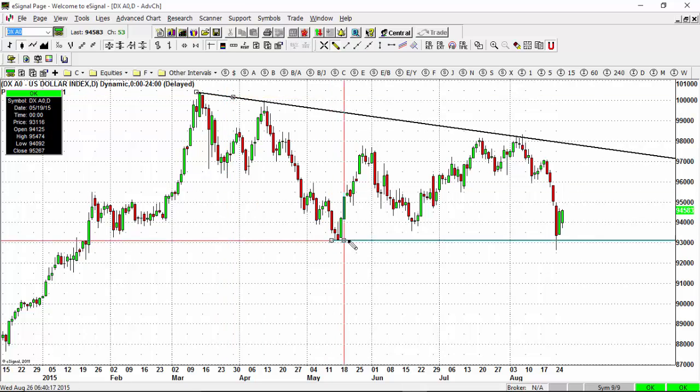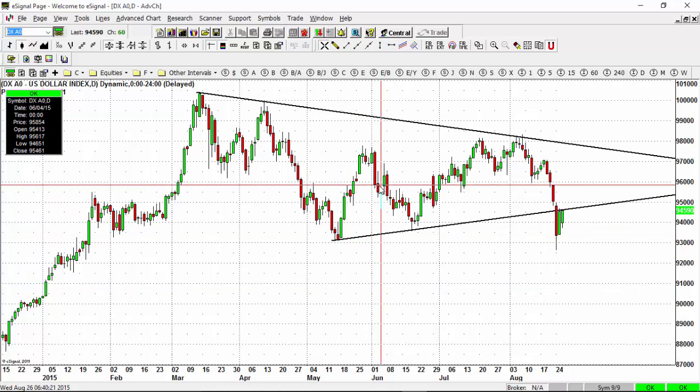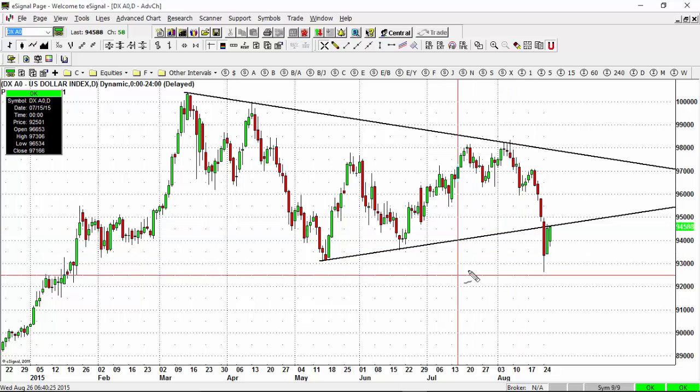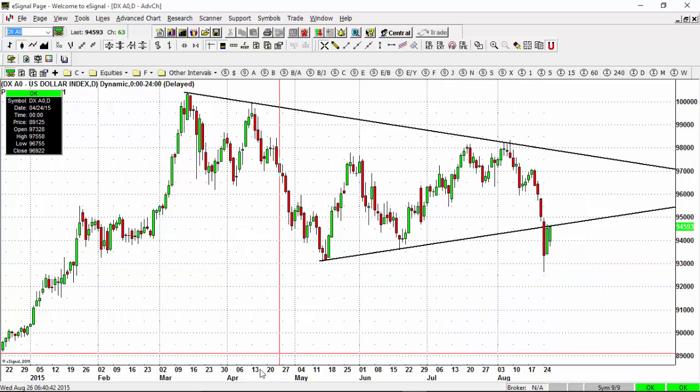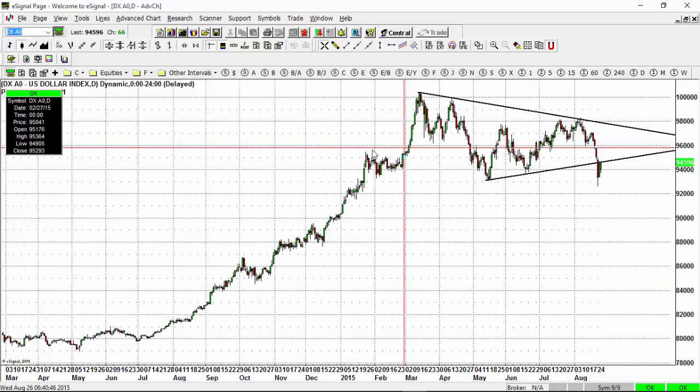against the euro. Now, taking a look at the breakout that occurred in the dollar, we see that the market is testing the underside of this triangle. So it's a similar situation with the euro. The market may test this area and then head back to the downside, attempting to clear this area of support again, or we may see a continued rally in the market. We just have to wait and see. But technically, that is what is happening here in the US dollar.